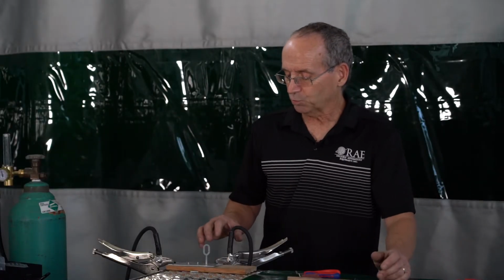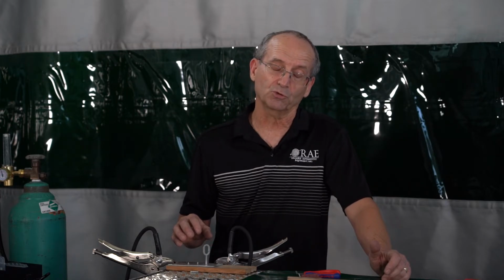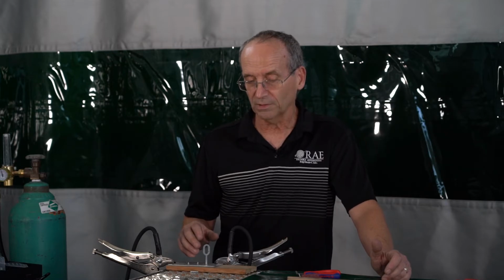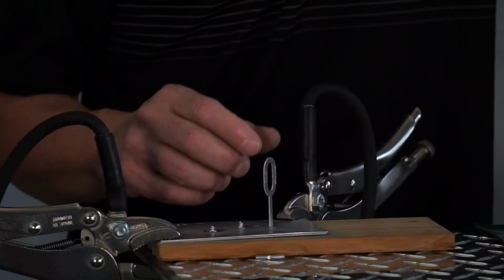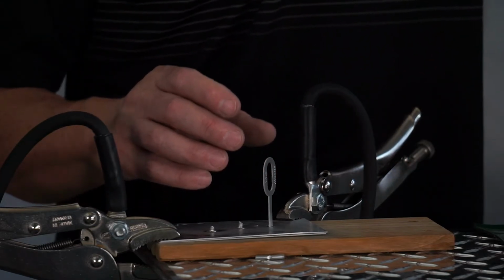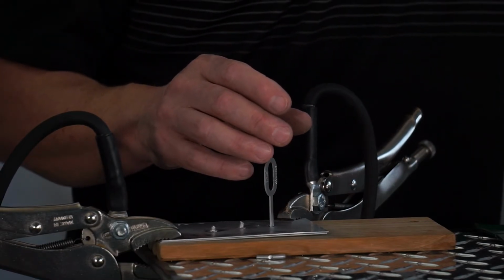Couple of things on this: when you're pulling out and you have some high spots on the panel, when you're working with steel, knocking down the high spots helps relieve the stress and the tension on it and helps everything move back out. On aluminum, when you start to hit on your high spots, you end up work hardening the aluminum and you're actually making it harder for that high spot to get out. So the more that you can do with pressure and some heat on the panel, the easier it is to move the panel without starting to lock in some of the stress.